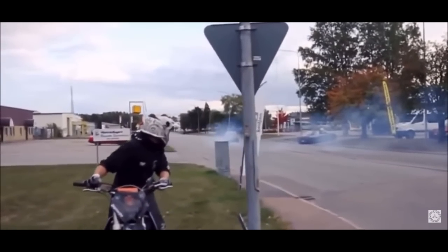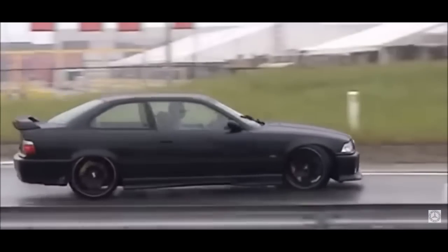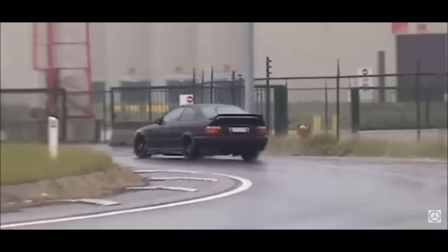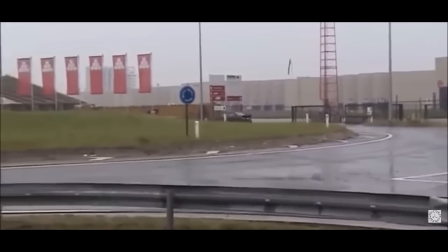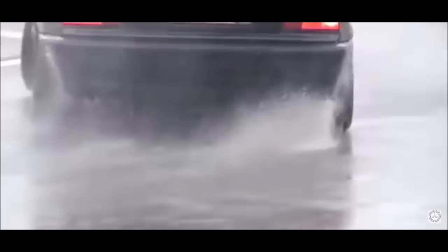It's easy power, easy to work on, and loves to get sideways. It's just that some people out there are like, oh my god, the E36 is the best budget platform you could buy, holy moly. I disagree with that. I think it's a great platform. I don't think it's the best right now, obviously, since it's at number 9, but it is a good platform, has tons of aftermarket support, looks incredible, drifts great. I mean, it's an amazing drift car, but that's about it.